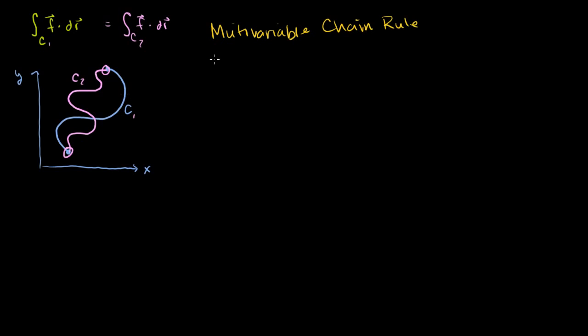And all that says is that if I have some function, let's say I have f of x and y, but x and y are then functions of, let's say, a third variable t. So f of x of t and y of t, then the derivative of f with respect to t, this is multivariable. I have two variables here, an x and y. This is going to be equal to the partial of f with respect to x, how fast does f change as x changes, times the derivative of x with respect to t.